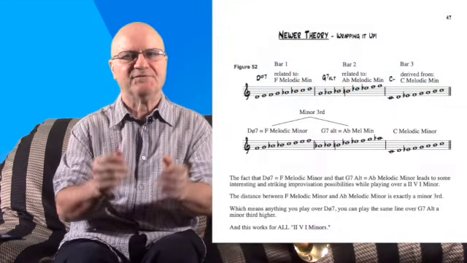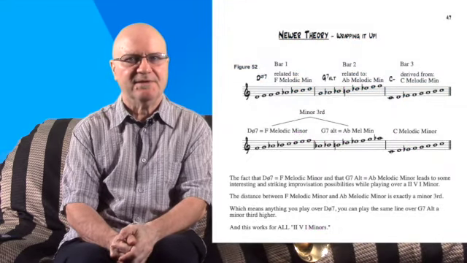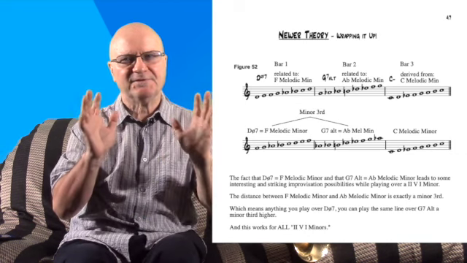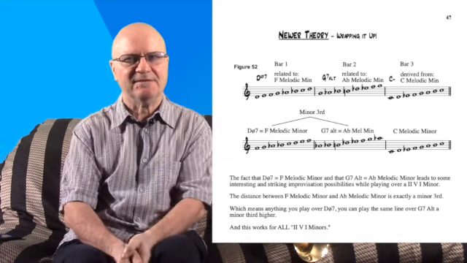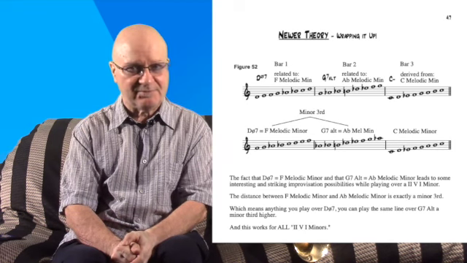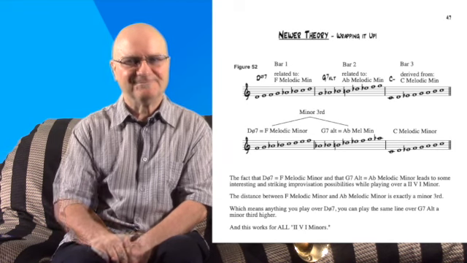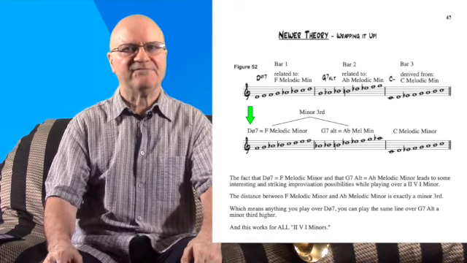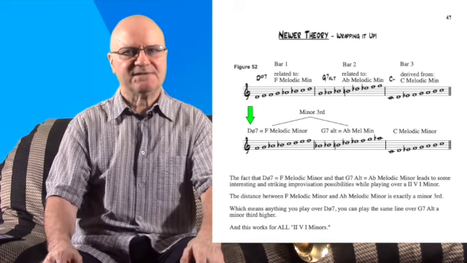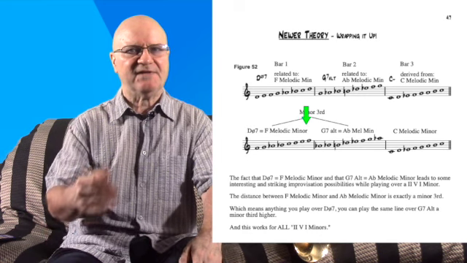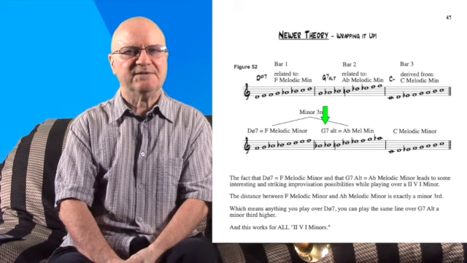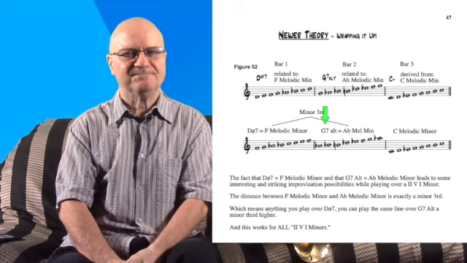This is from page 47 of my Blue Theory book, A Lyrical Approach to Jazz Improvising. And this is so beautiful and mathematical at the same time. You could see why Einstein would play the violin to relax. The first chord, the D half diminished chord, is related to an F melodic minor, while the second chord, the G7 flat 9, or really the G altered chord, is related to an A flat melodic minor.